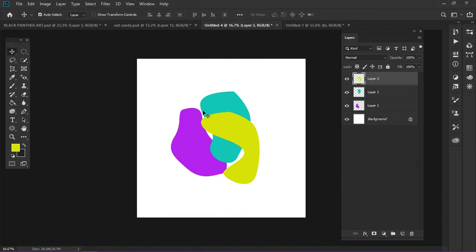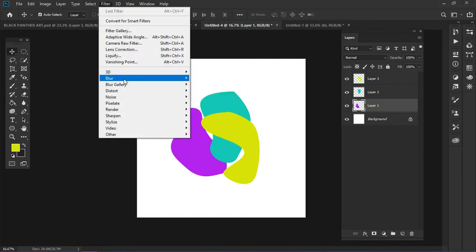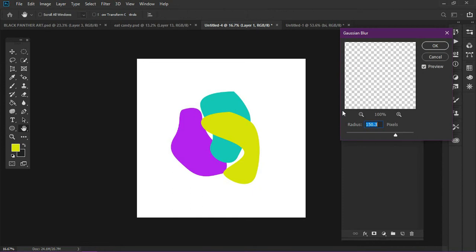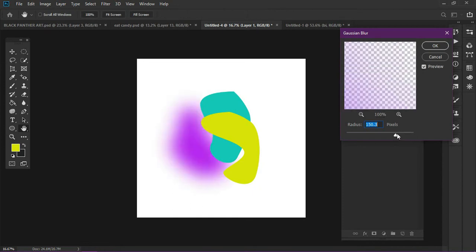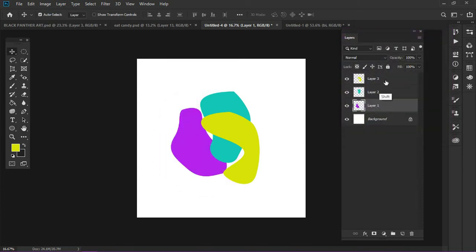Now what I'll do, I'll start with the first layer which I made. I'll use the Gaussian blur. Normally I would do that for all three. You know what, let me just do it for all three of them.